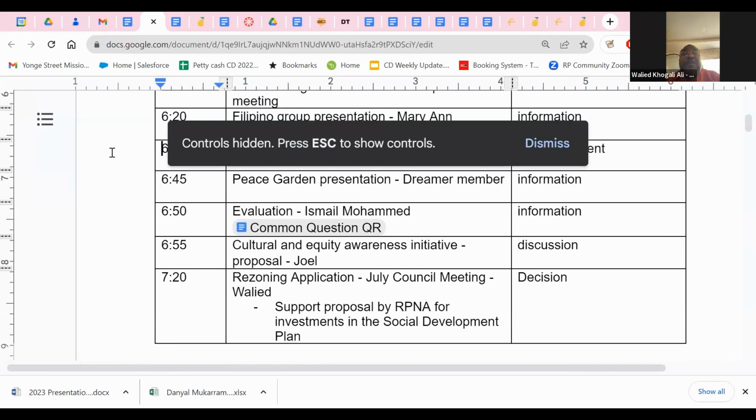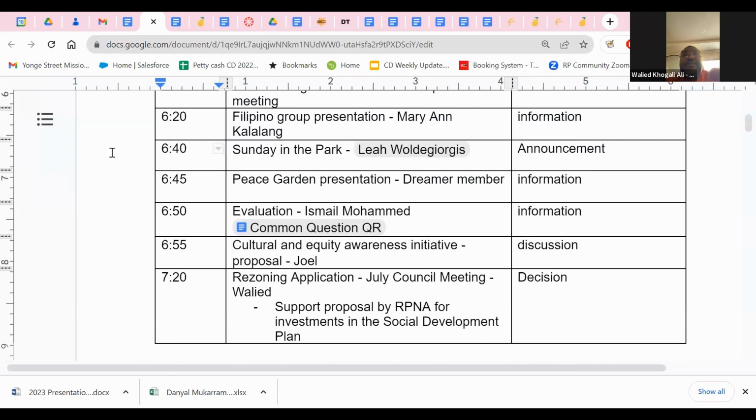And then we also have a planning committee that is going to be meeting tomorrow. And if you want details of that meeting, please let me know. But everyone who's shown interest in the planning committee has been invited to those meetings. Okay, so that's Sunday in the Park in summary.